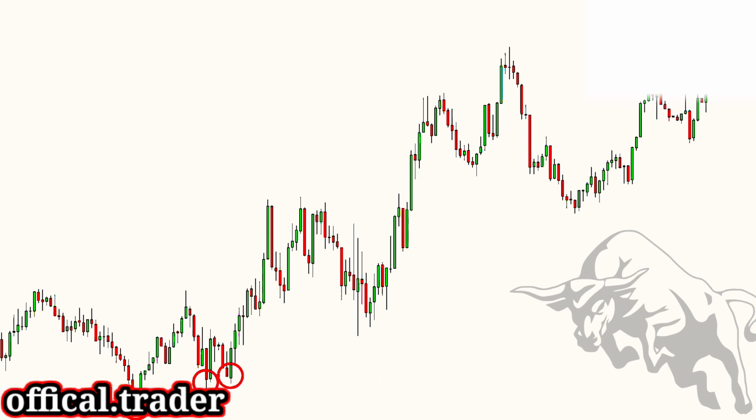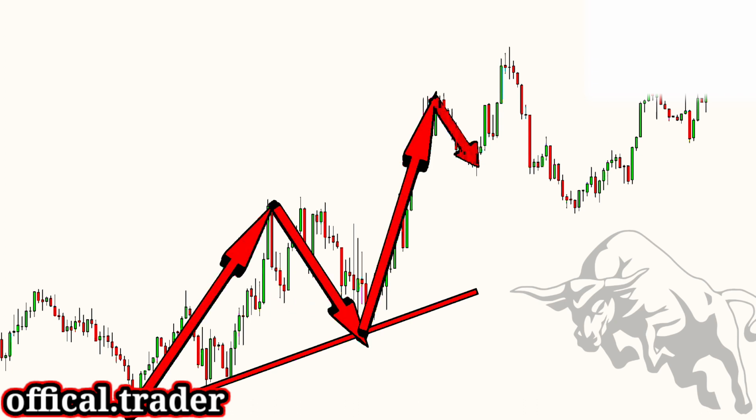Drawing a trend line so that it's touching these 3 points here would allow us to enter the market on a simple touch of the trend line, which comes in here. Price then continues making higher highs and higher lows as the bullish trend continues.